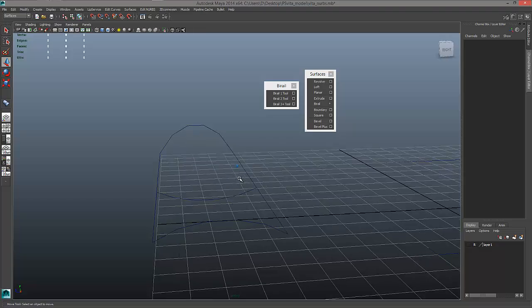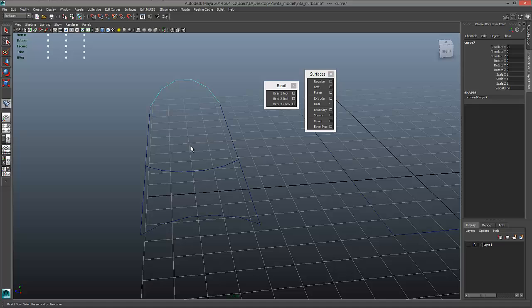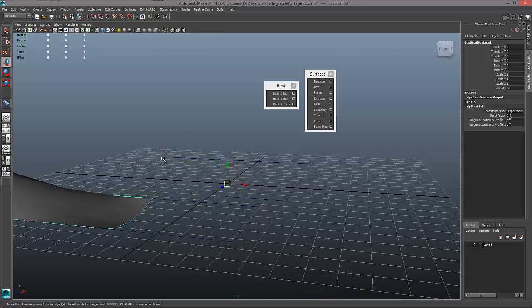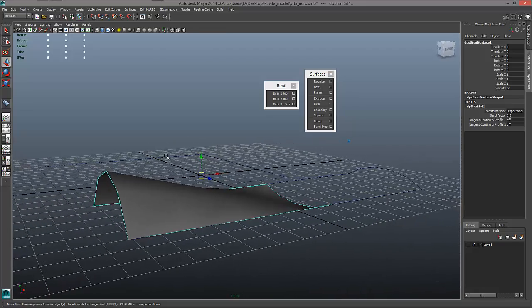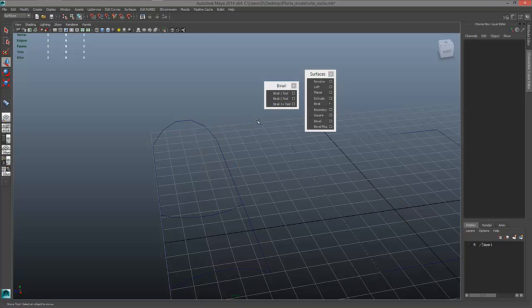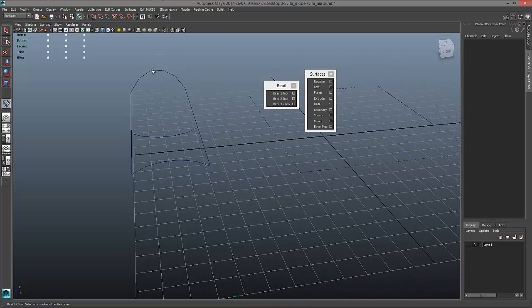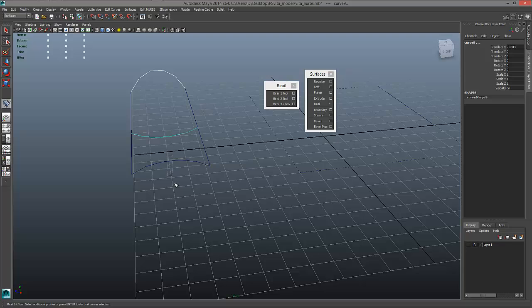Now, if I wanted to have two profile curves, I'd say bi-rail 2, and just click on 1, 2, and then select my rails one after the other, and you can see once again it gives me a brand new surface that works really well. Now, the third option in here, bi-rail 3, lets me choose as many profile curves as I want. So if I go 1, 2, 3, those are my profile curves. When you're done getting your profile curves, you want to hit enter. And then it will ask you to select two rail curves, which is here and here.